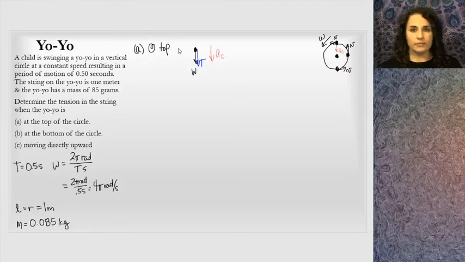With all that identified, I'm going to assign a coordinate system. And because the acceleration is downward, I'm going to make downward positive. And I'll just call this the y direction. It's a vertical direction. That's perfectly fine. And we can see that this is a 1D problem. 1D Newton's problems are pretty easy to solve. I have the free body diagram, I have everything assigned, and I'm going to set up my equation here. The net force, or the sum of forces, equals ma, and a happens to be centripetal in this situation.